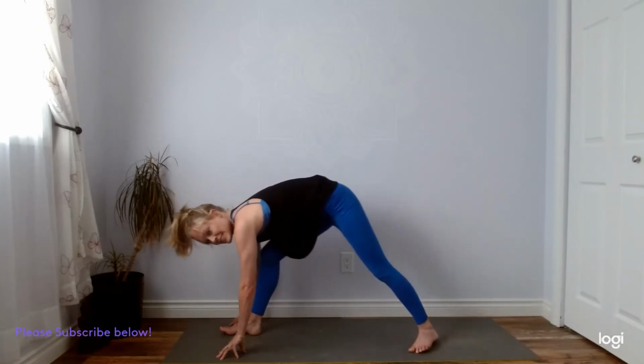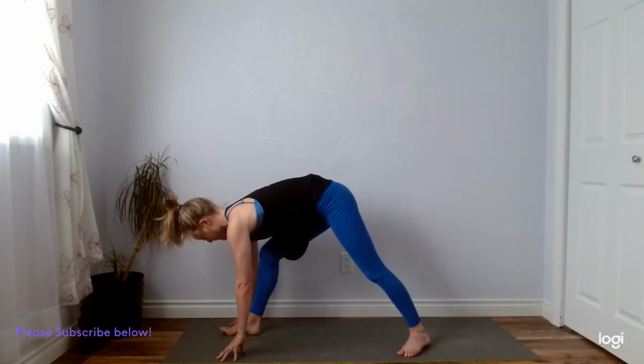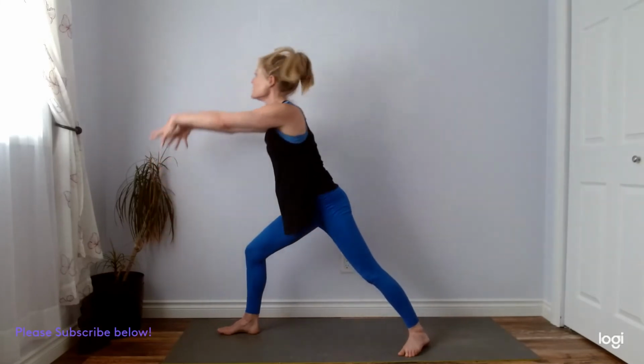Swivel your left heel to the mat here. Find an angle about 45 degrees of that left foot, and a little laneway in between your feet, setting up for warrior one. Inhale, rise up. Exhale, can you sink those hips a little bit more? Right knee stacked on top of the right ankle. Inhaling here at the top.